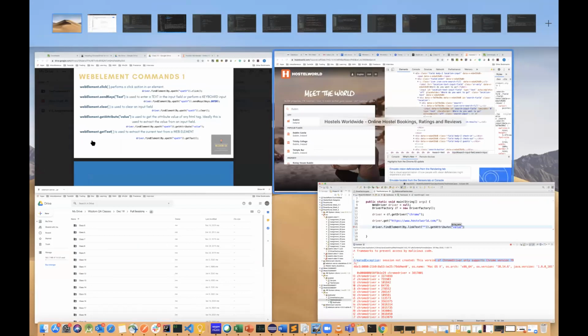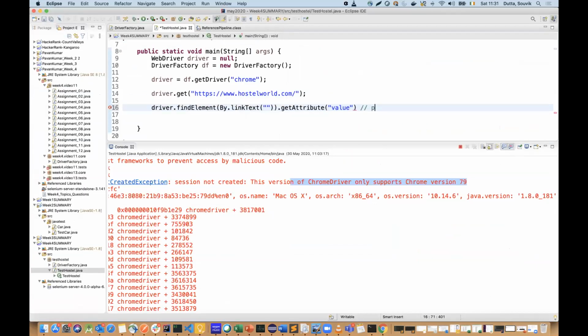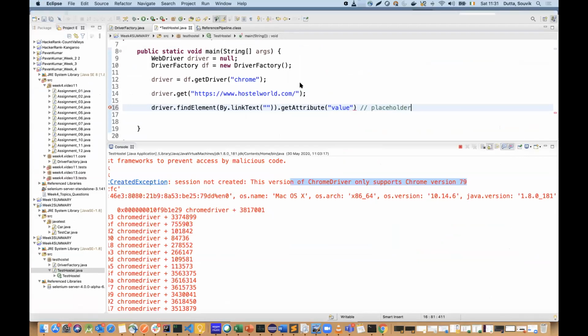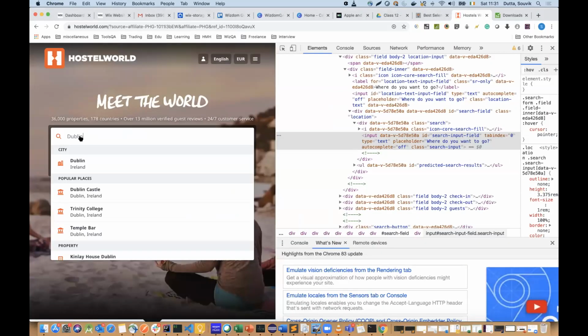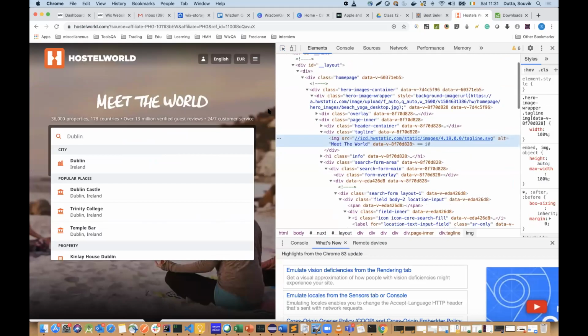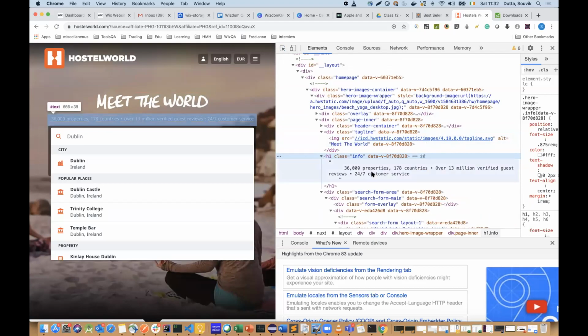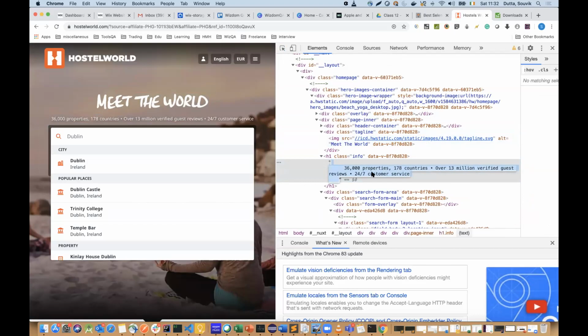That's my input box here. If I want to get this value called Dublin, I will say get attribute of value. This will get me the value of a placeholder. In technical terms, we call this placeholder text. So that's that. Get text is something different. Get text can be used in here. Is that a text? Actually it's not, because this is an image. It has an attribute called alt. An image will have an attribute called alt, 'Meet the world'. That's not a text. But probably this one is a text, let's say this one, H1. Yes, that's a text. So if I say get text, I will get the value out of this. If I say get text of this H1, I will get this value.